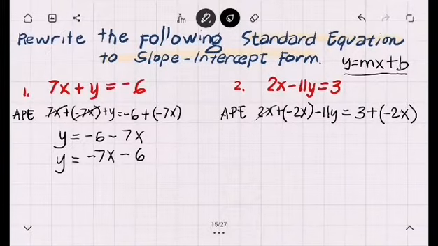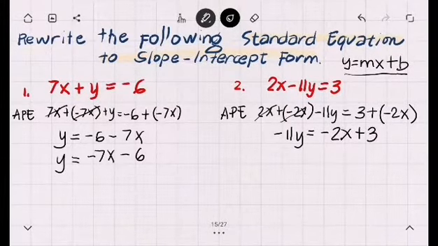Okay. So, 2x plus negative 2x, pwede na nating i-cancel. So, ang matitira ay negative 11y equals, so i-rewrite na natin, negative 2x plus 3. Okay. So, another thing, dapat ang coefficient ng ating y sa left side dapat is positive 1. So, ibig sabihin, kailangan nating magawa ng paraan na ang maging coefficient ng ating y ay positive 1. So, in this case, pwede natin siyang gamitan ng multiplication property of equality. So, pwede natin siyang i-divide sa negative 11.